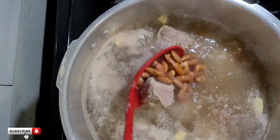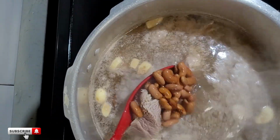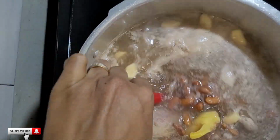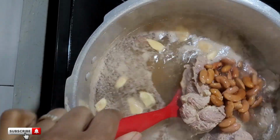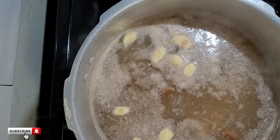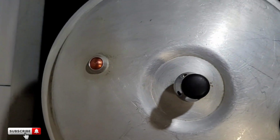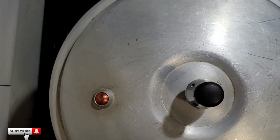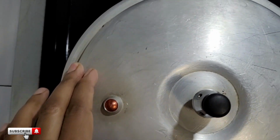I'm just giving this a stir, and I've also put enough water in the pot, about halfway, to make sure that the peas and the meat don't stick to the pot before they are finished cooking. So I'm going to cover the pressure cooker and allow the peas and the beef to cook for at least 40 minutes before I continue.